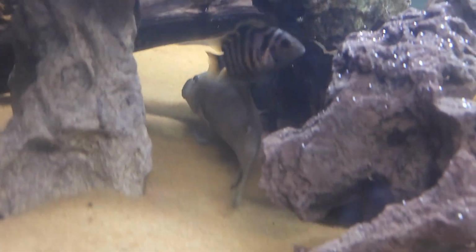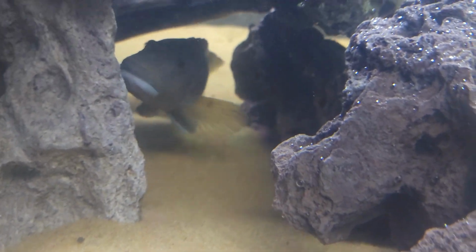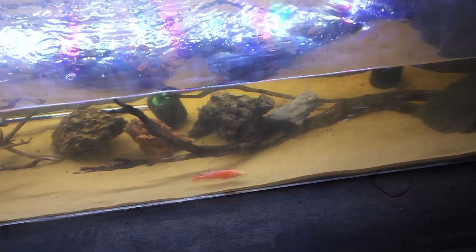Up in here, she's still hanging out over there, is a big old nasty blue lip buffalo head cichlid. And then there should be another one that hangs down on this end. Yep, there he is. He hangs up in there. So I have them in here as well, and so far, everything's been working.